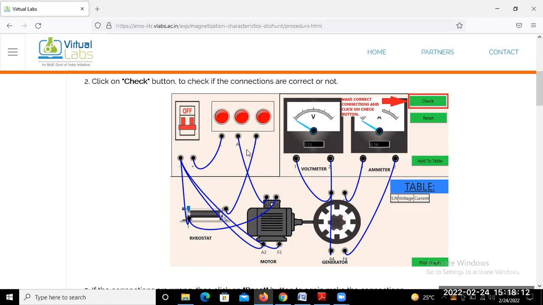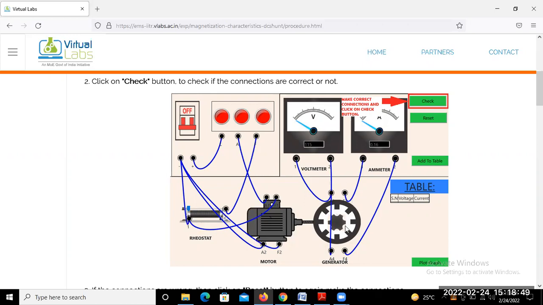Okay, so this is your MCB. Positive polarity and negative polarity. From the positive polarity, go to the L of the 3-point starter, and from the A point, go to the motor armature coil A, this one. And from F, go to the rheostat, this point, and from this point, again go to the field winding of the motor. So this part is the prime mover of this DC shunt generator.